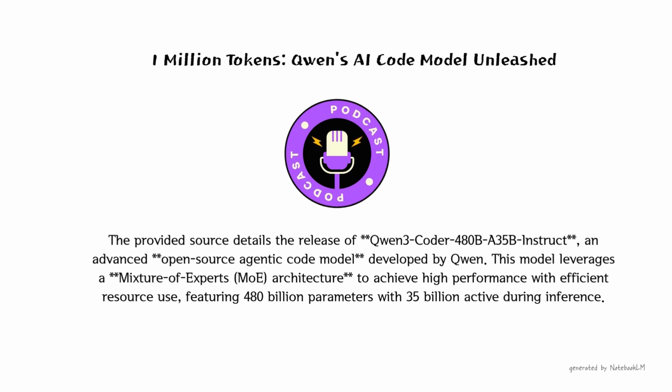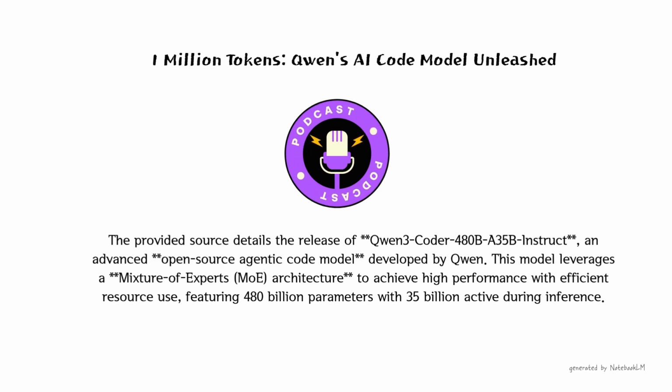Good question. I think it boils down to two main things we're seeing in the materials. Its unique architecture and just the sheer scale it operates at. Okay. So architecturally, it uses something called a mixture of experts model, MoE. MoE, right. And while the headline number is this massive 480 billion parameters, which sounds computationally terrifying. Exactly. But the key detail for efficiency, and this is crucial, is that only 35 billion of those parameters are actually active during inference, when it's working. Okay, 35 billion active, still a lot, but much less than 480.